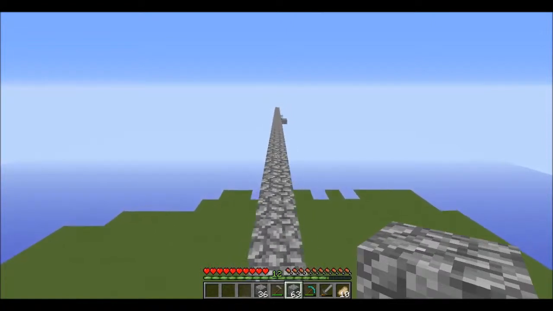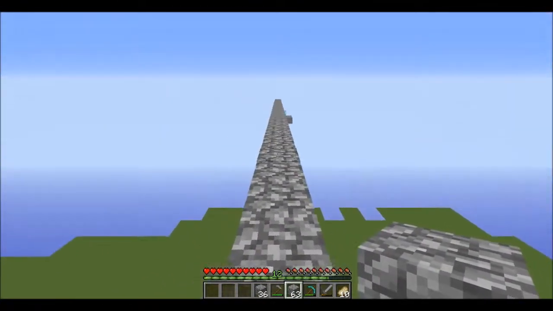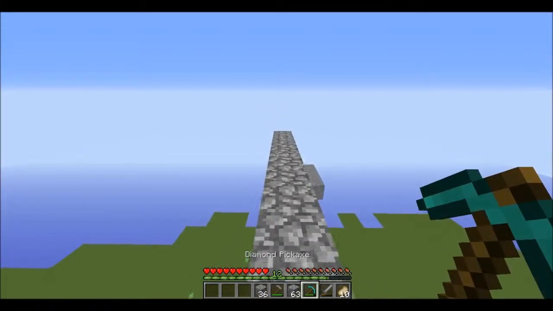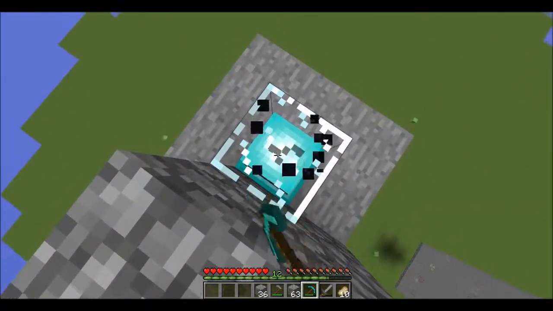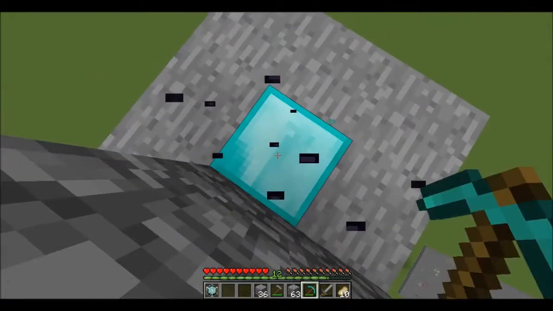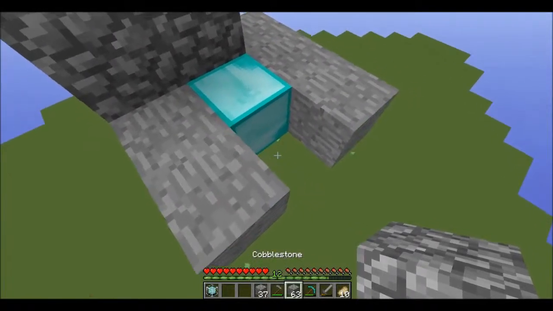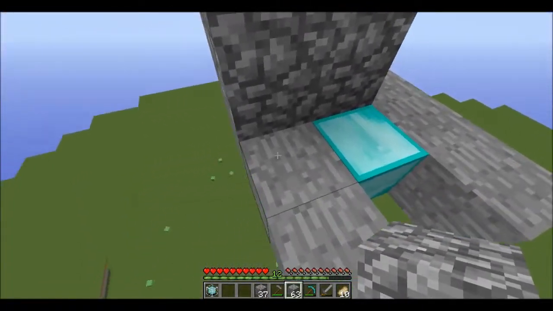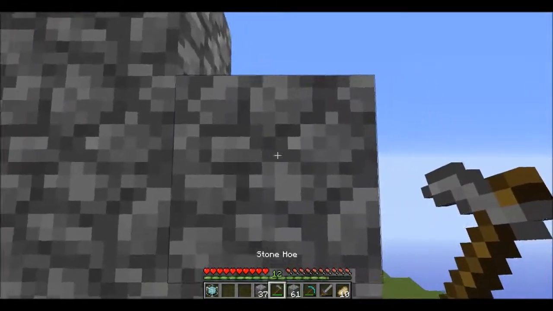Just run and sprint. Ooh, that's a far drop. It would suck if we died with the beacon. So we kind of need this to complete the map. Oh, it breaks so slow. What do we got here? How could I grab this? I'm going to have to come back with a water bucket.